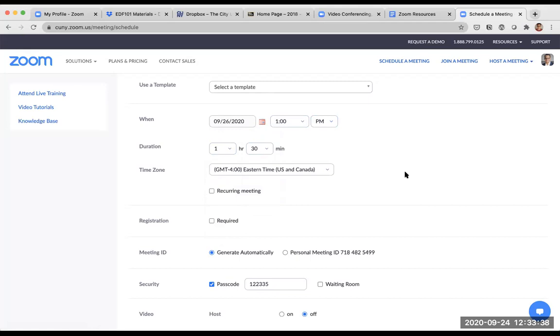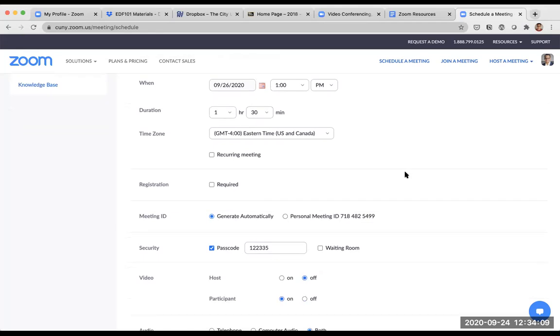I have noticed that even if you have this meeting set for 1.5 hours, if you stay longer in the meeting, it will not cut you off. You can continue running the meeting. If you're the host, there's no restriction there. It's also important to know that for basic free users on Zoom, there was a restriction of 40 minutes, and a lot of faculty raised this concern back in the spring. This is no longer the case because we now have an institutional license and there's no restriction on the time. I think there is a restriction, it's up to 24 hours, but unless you want to have a class that's longer than that, I think you will be good.